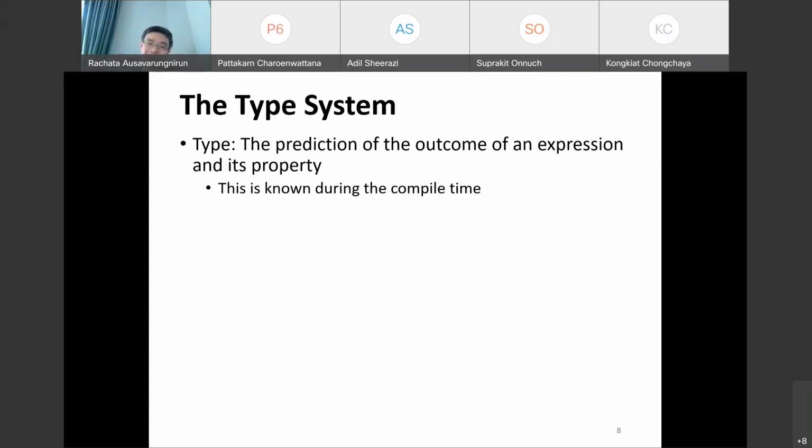A little bit of expansion on that: it should be a whole number, right? Integer is a subset of the real numbers. So if you define something to be an integer, you cannot make it express something like 1.5. In some languages, 1.5 would be rounded up to 2, or sometimes to 1, depending on how the program interprets it. And this is known during compile time. Why is that the case? Why can the computer tell what type this thing is going to be? Who tells the computer that?